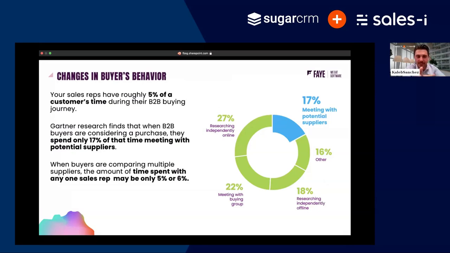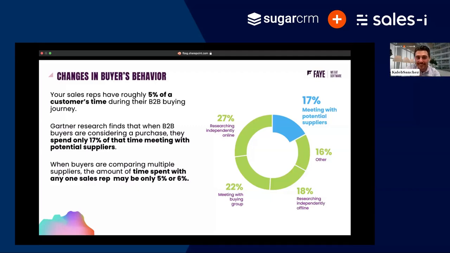So this slide illustrates that there was a study done by Gartner, and this was in 2019, I believe, that essentially says that customers don't want to talk to the sales rep like they used to. So the sales rep, they used to be able to go to their customer's office and spend all afternoon with the customer and ask about the wife and the kids and the family and have some donuts and coffee. And now what we're finding is that the sales rep only has about 5% of that customer's buying time, right? The rest of that customer's buying time is spent meeting internally, meeting with other vendors, doing a lot more research.